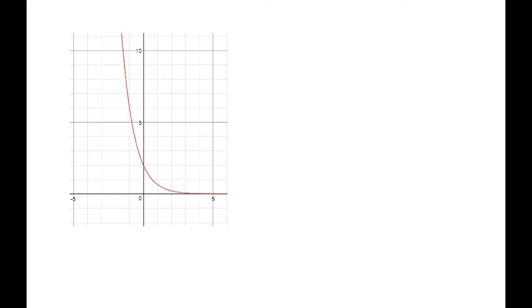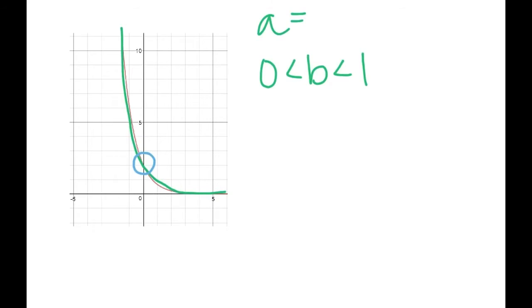Kind of similar, still has the same general shape. However, this time I think you can probably tell that it's decreasing, which right away helps us tell something about our b. Remember we said that when it's a decreasing function, the b value is between 0 and 1. As far as the a value, if I find the point where the function crosses the y-axis, I see that it's at 2. So my a value is 2. I don't think anything else is going to change. We're going to have the same domain, same range, still one-to-one, still not onto. So everything else we can just keep the same.